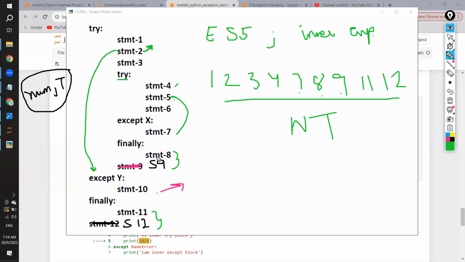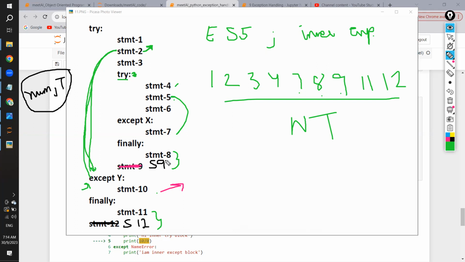Okay, I want that point to be very clear. Once it enters a try except finally block, then whatever the scenario of the exception handling, handled, not handled, or abnormal, obviously the finally will run. But if it is not entering itself, because an exception is occurring above the nested try block, then the control goes directly away from it, coming out to this outer except. So obviously it is not entering here, so it will not print this finally also.